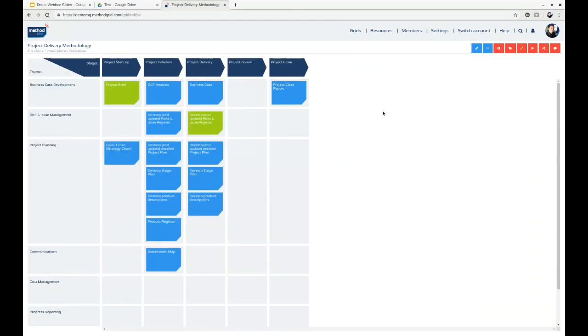So in the grids, we have a blank slate really when you first create one of these, and we'll see these when I go in and build some. So we have stages, columns, which could be time-based stages or simply stages in a process, anything you want. And then we have themes, which are the rows, which is a way of splitting this up a little bit further. Okay, within the grid, we have elements, and there can be as many elements as you want in the cross-section of the stage and theme.